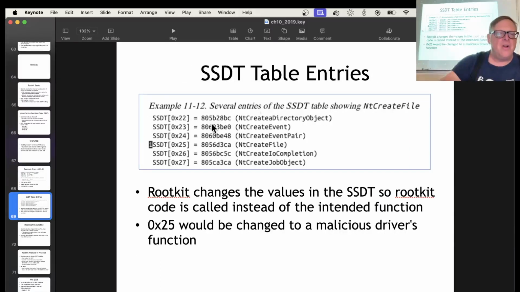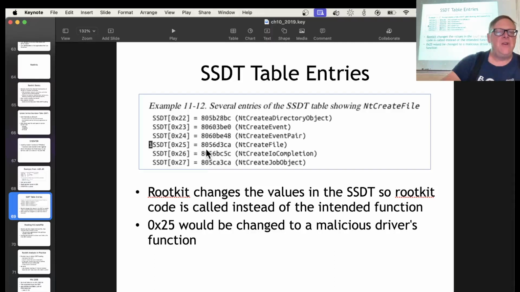So then it's going to call the SSDT. Goes to item number 25, and that's going to have the address of NtCreateFile. This is how it works with layers of indirection. And it has to do this because you might have a Windows update, and the Windows update might make NtCreateFile longer, and then it won't fit where it is, and they have to move it somewhere else, so they have to change this address. So this way you can modify things and just change the address in this table, and all the programs that are already installed will find that function.